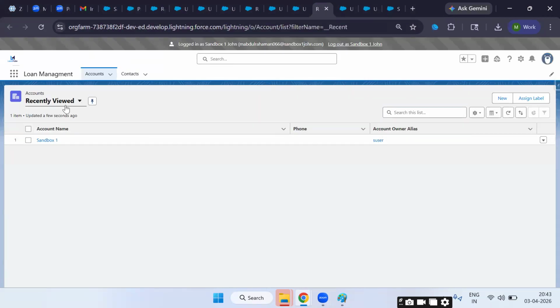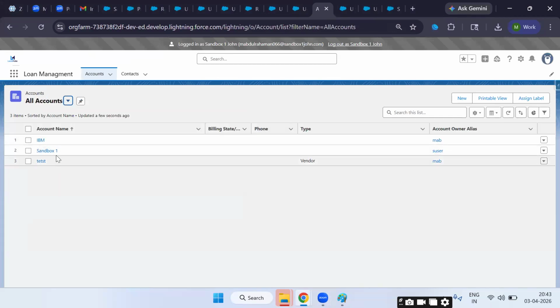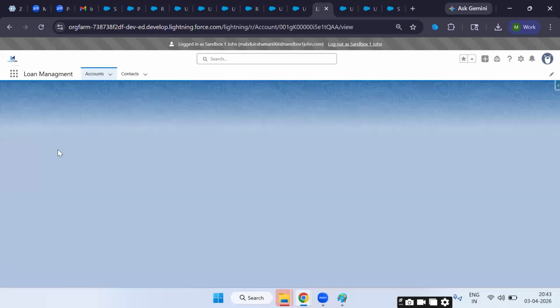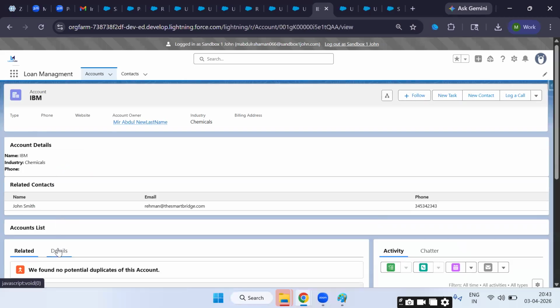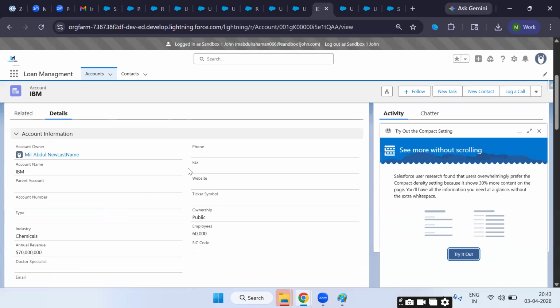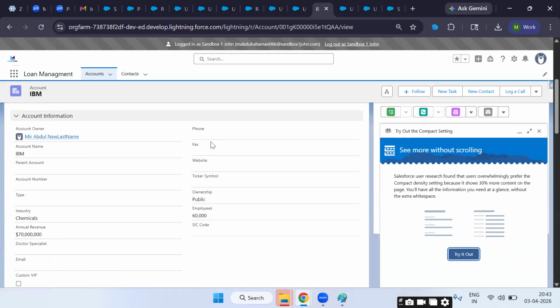Login and all accounts. See here, only these two records have rating equal to hot in the whole set of records on the account object. If I open the record and click details, yesterday we removed the rating field and annual revenue field, so that's why it's not showing.